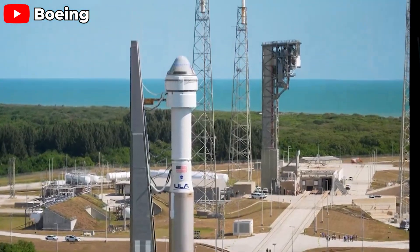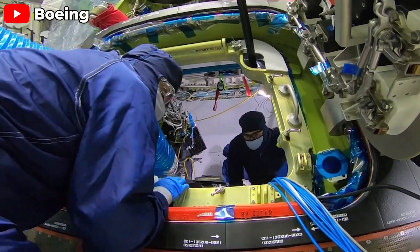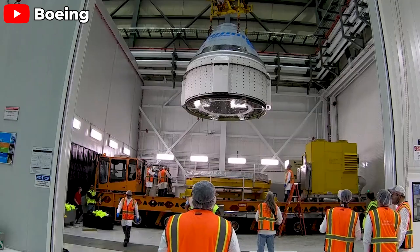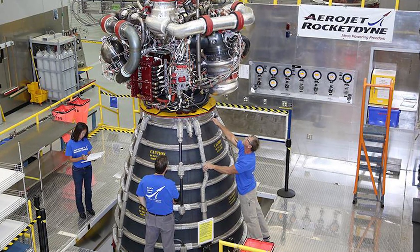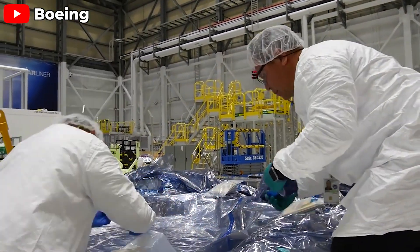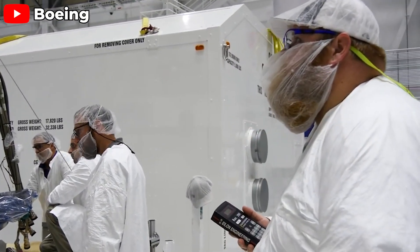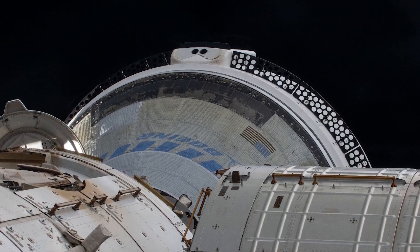The ongoing issues with Boeing's Starliner aren't just technical hiccups — they reveal deep and troubling problems in Boeing's business approach. The root of the problem lies in their risky shortcut strategy of outsourcing most of Starliner's critical systems. Instead of developing core technologies in-house, Boeing handed off these responsibilities to a tangled web of contractors and subcontractors. For example, Honeywell was responsible for the navigation system, ValveTech for the valves, and Aerojet Rocketdyne for the thrusters. Each contractor had their own subcontractors, creating a complex supply chain with numerous layers of companies. This made quality control a real nightmare. When problems arose, Boeing found itself completely lost — spending weeks, even months, just trying to pinpoint the source of the issue.